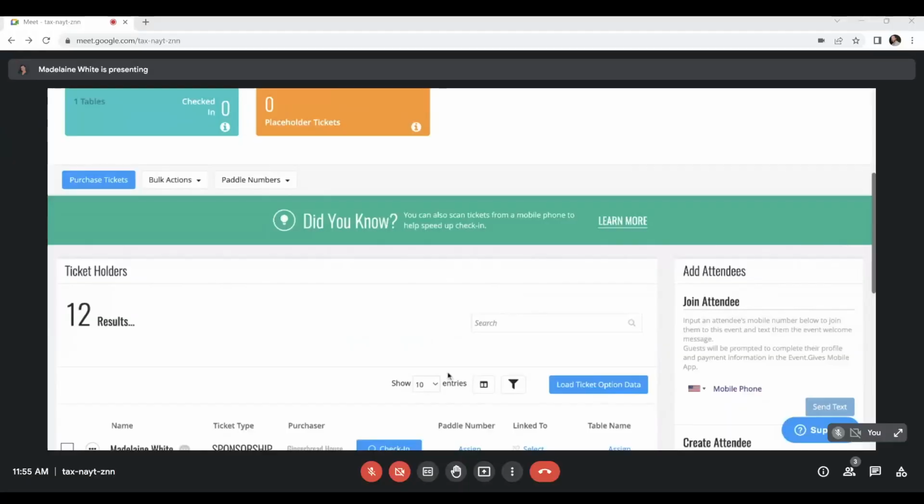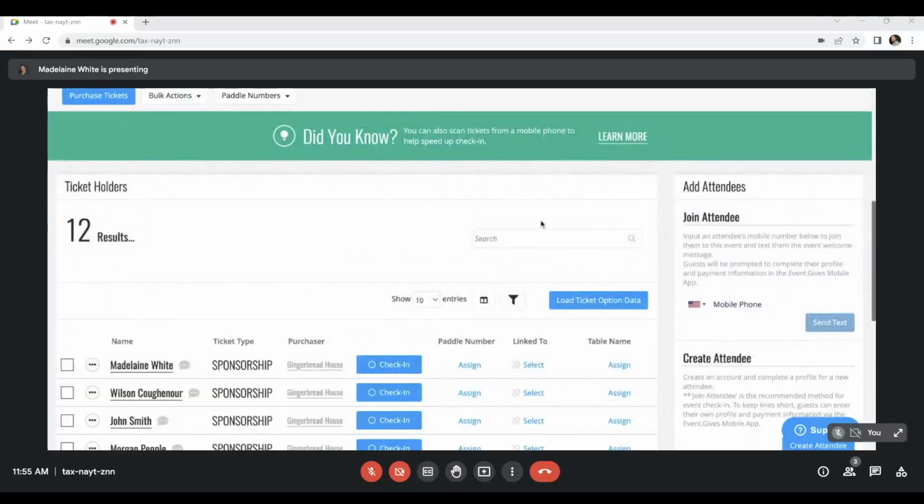So I'm going to want to scroll down here and locate this search bar. Once I've done that, as guests come up to me, I can ask for their names and begin to type them here. I always tell people, once you do ask for a guest's name, they kind of just start rattling off letters. So the first thing you'll want to do is just capture those first 3 letters. That's what I always tell people.